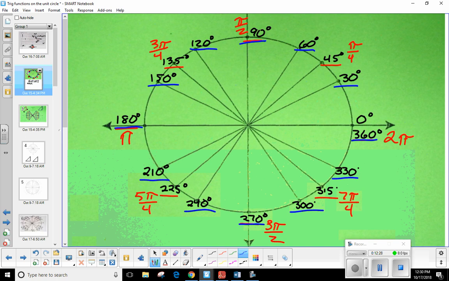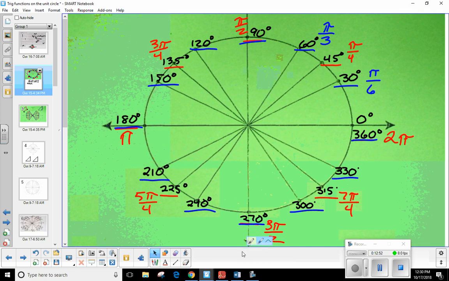Okay. So 30 degrees, I'm going to start with 1/6. So this would be pi over 6. Then move to the very next one. Now this one here would be 2 pi over 6, right? But what does 2/6 become? Yeah. So that's pi over 3, or 1/3 pi. Now watch, it's going to match up for the ones we already have. See, I did 1 pi over 6, 2 pi over 6. This one would be 3 pi over 6. But what's 3/6? 1/2, and we already have it as pi over 2.